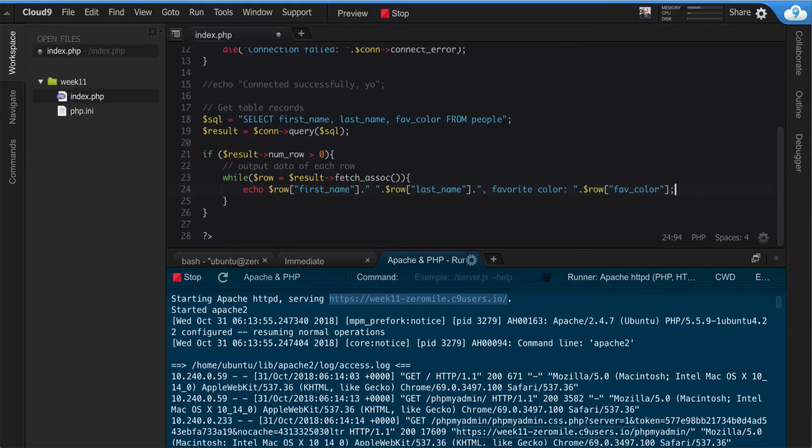And then it's a complete statement, so end it with a semicolon.